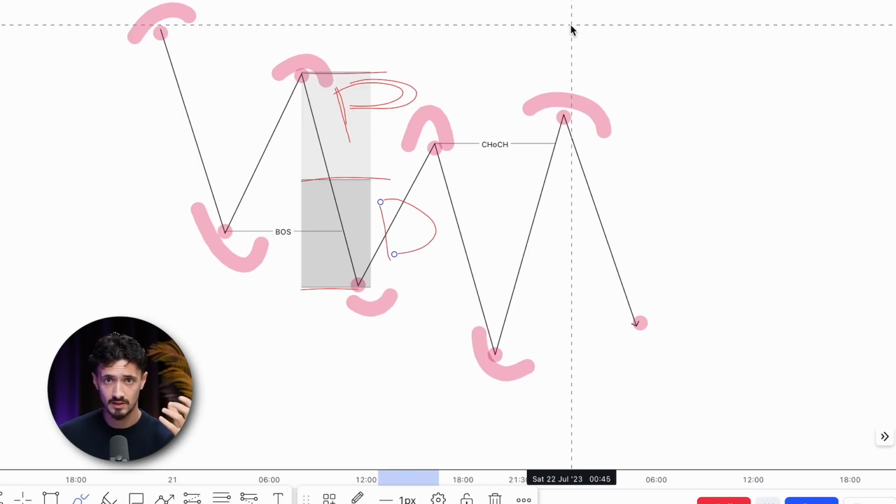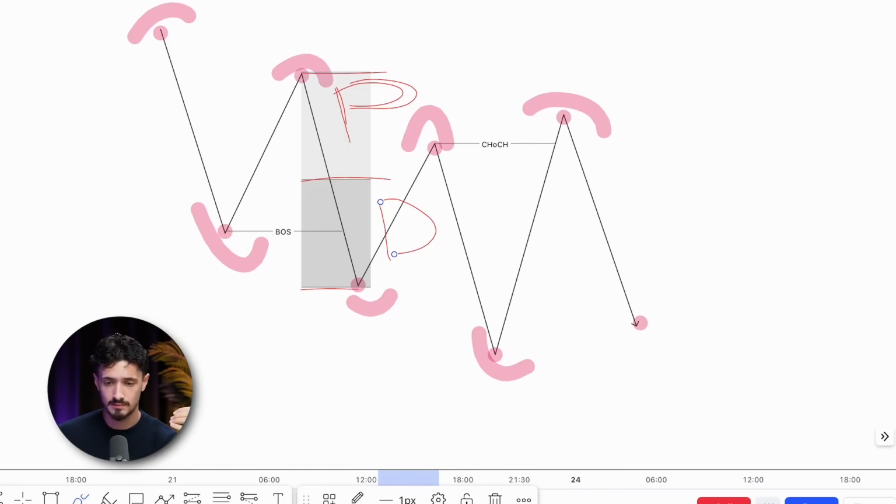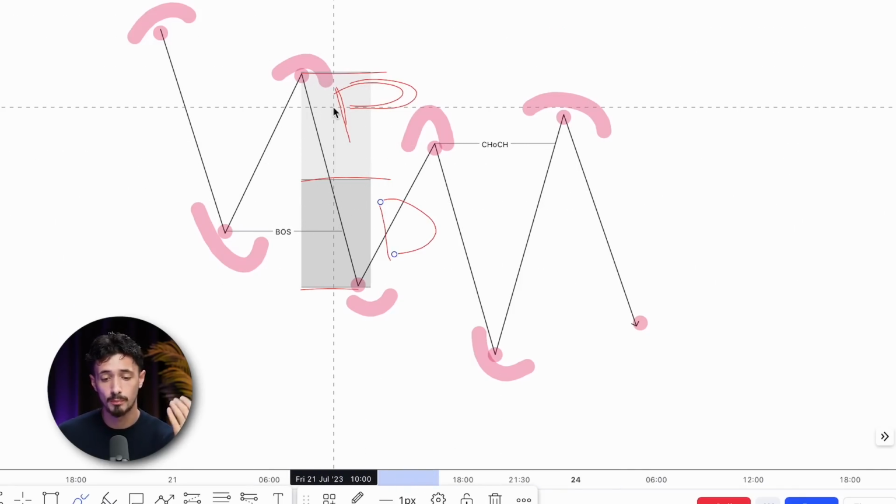Let's say you have an asset. You want to be selling that asset whilst it's at a premium. And if you're buying an asset, you want to be buying that asset at a discount. Everybody wants to buy things at a discount, right? So it's a simple concept. We just break the price leg into two legs. We have a bottom half, we have a top half. The top half is called premium. The bottom half is called discount. We want to be shorting in the premium and longing in the discount for the most part.